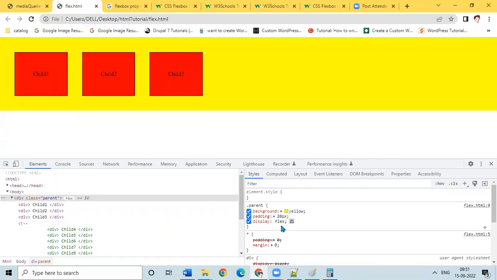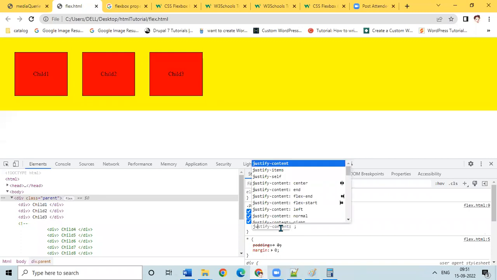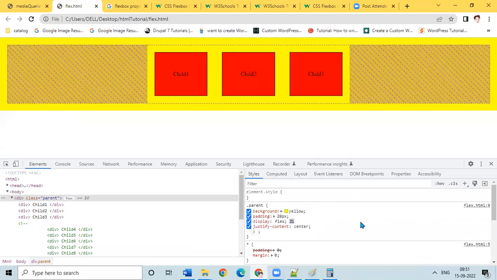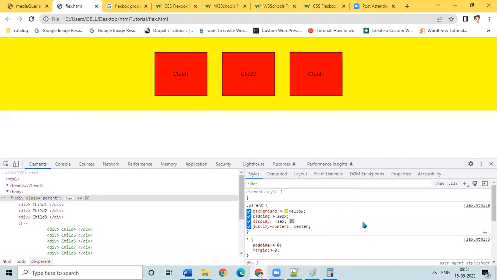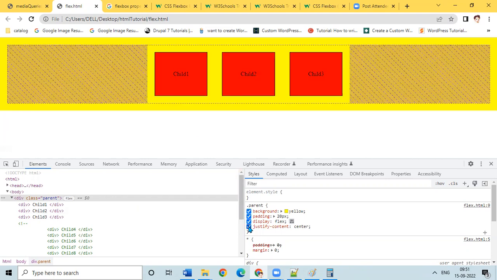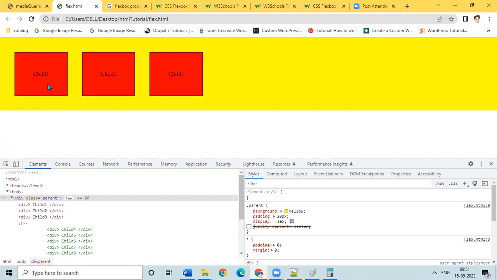At that time we have to use justify-content: center, so that it will be in the center of the container. You can use this center property. And suppose you want to align these flex items at the beginning of the container, by default it will be the beginning of the container only. If you remove this, it will automatically be at the beginning.